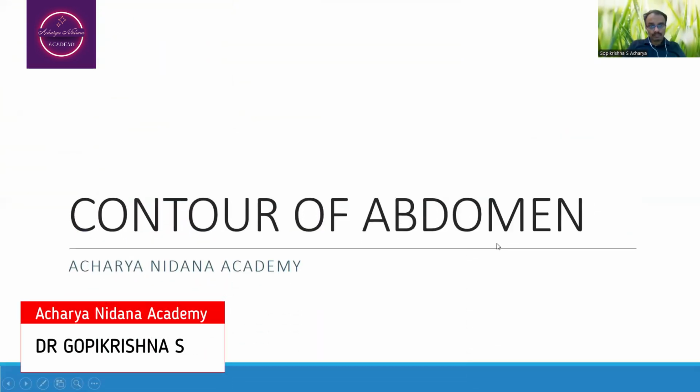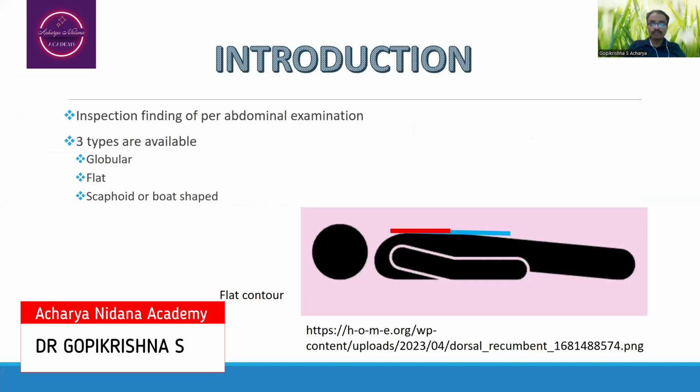Dear NA community, in this particular video, we are going to discuss contour of the abdomen. That is, when you think about the contour of the abdomen, it is also termed as the shape of the abdomen. It is considered to be one of the essential components of physical examination, which is categorized under inspection of the per abdomen.